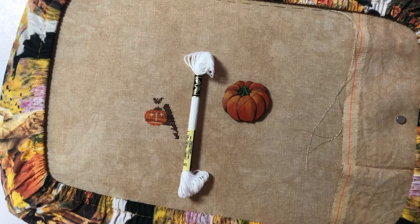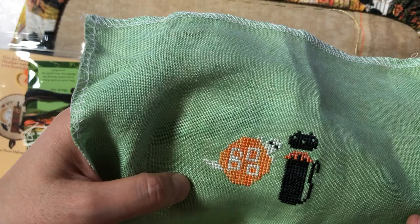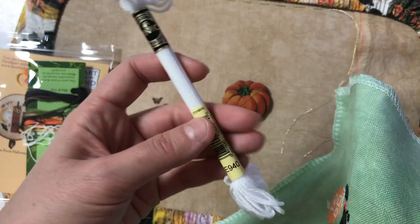But if it came sooner or if I remembered it, I could have used it in creeping it around for the white areas like the ghost and the word boo. I guess I could frog it and restitch it, but I haven't decided if I want to do that yet. But if I do, I'll let you know.